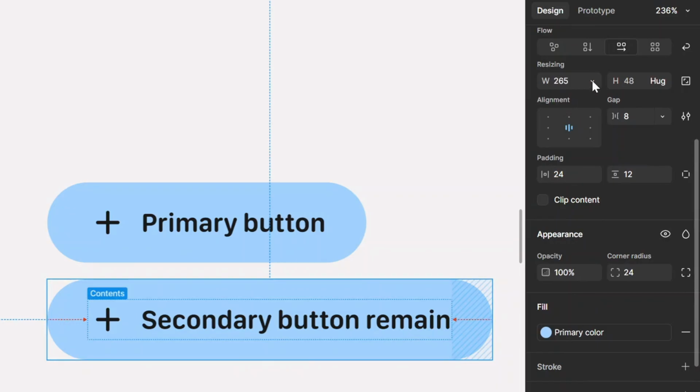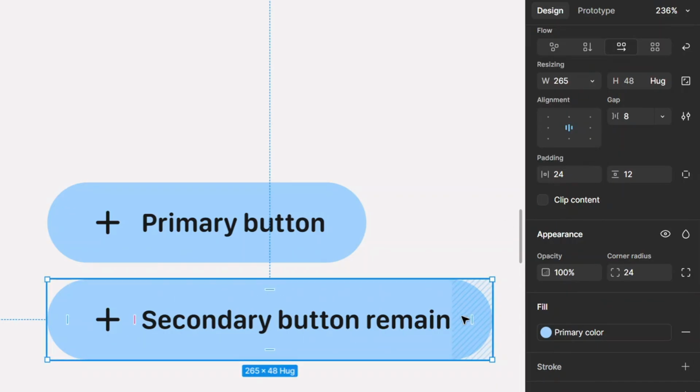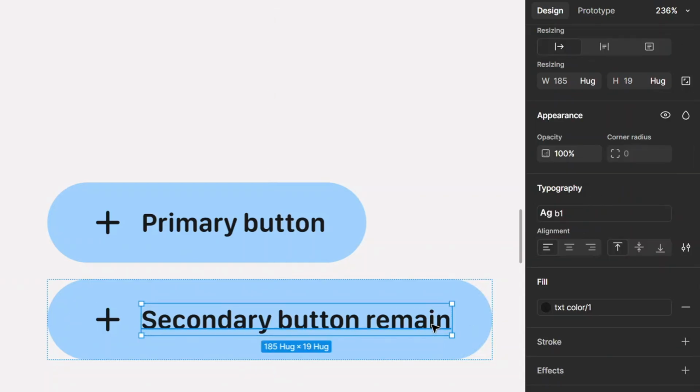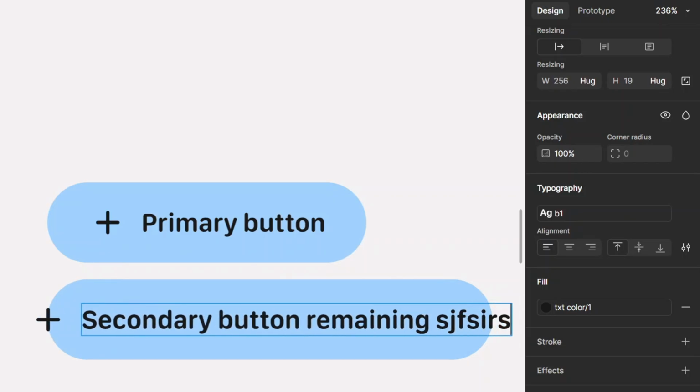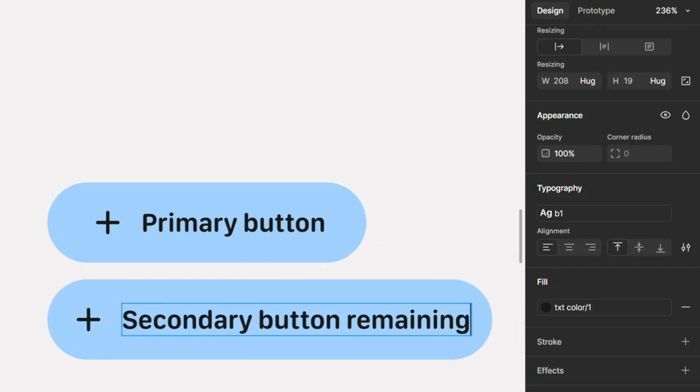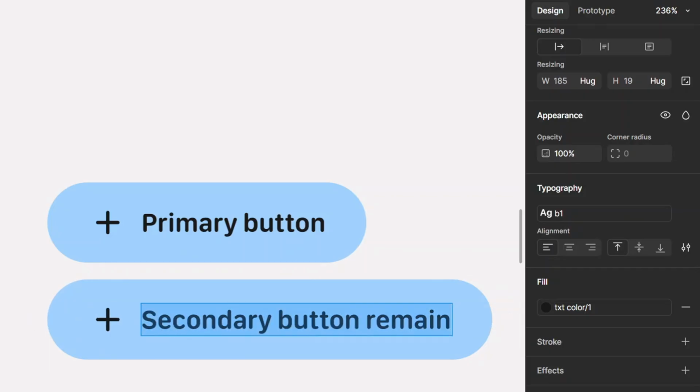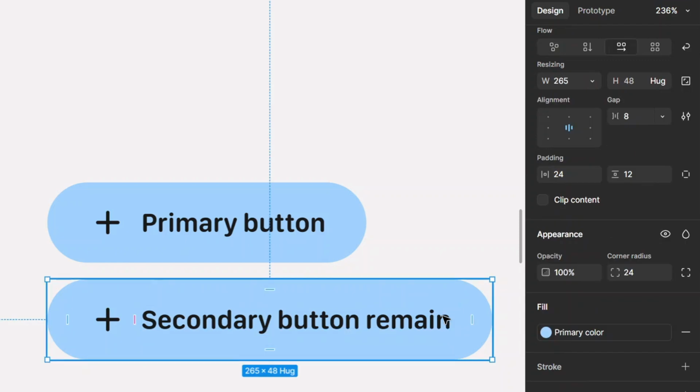Now let me remove it from hug and set it to fixed width. That means the fixed width is just going to be 265. It's not going to be more than 265. Are you seeing what is happening? So it just depends on your taste. I normally leave mine to hug, but it depends on what I'm working with. Some of my designs I may leave it as fixed width because the button should not be more than that, depending on the design. You get?